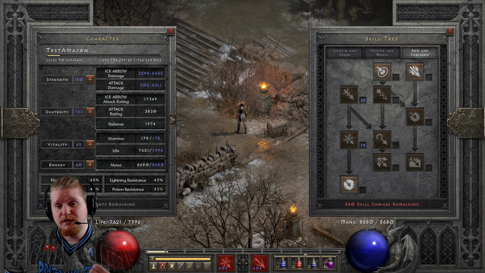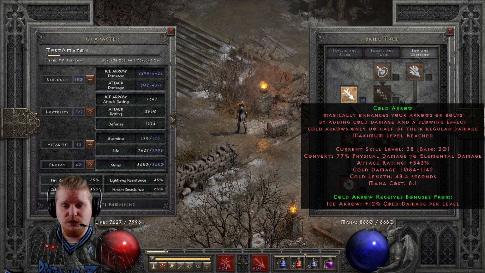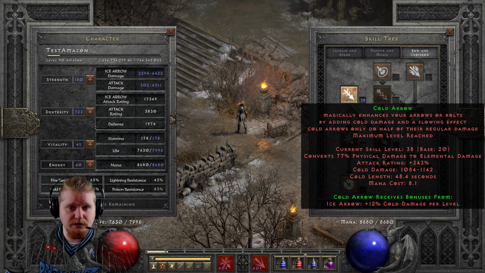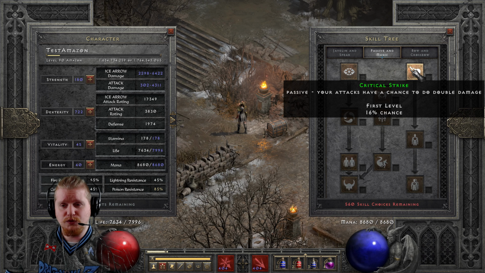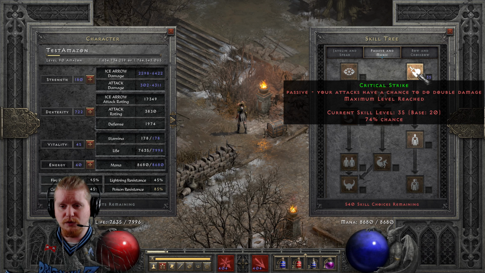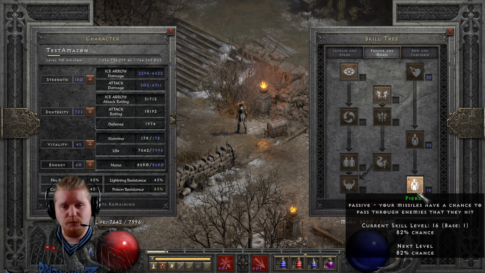And this is important because the physical damage component is what is being used to steal mana. It's what's being used to steal life. If I'm not dishing out any physical damage, I'm not getting any steal back, basically. Now, this is actually affected by things like Critical Strike, so we would definitely want to beef up Critical Strike for something like Cold Arrow, as high as humanly possible. It also requires physical hits, so we're most likely going to want to beef up our Penetrate, and we definitely want a pretty good level of Pierce.